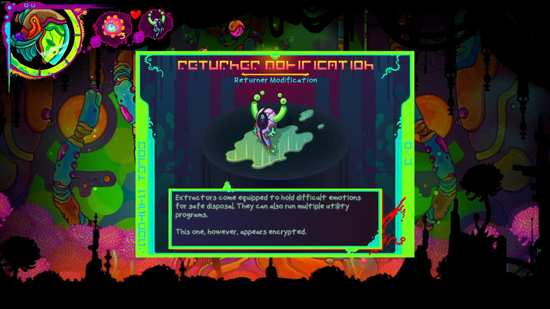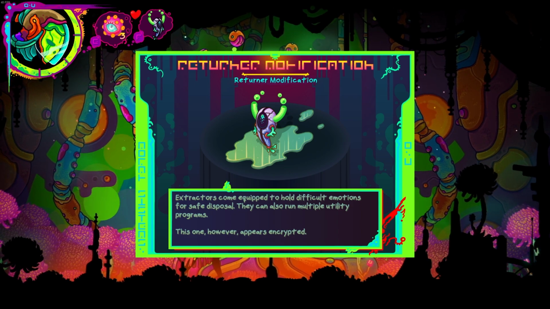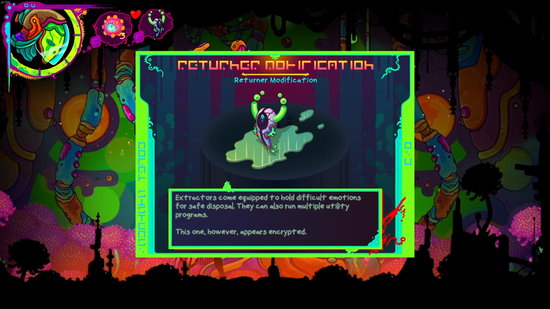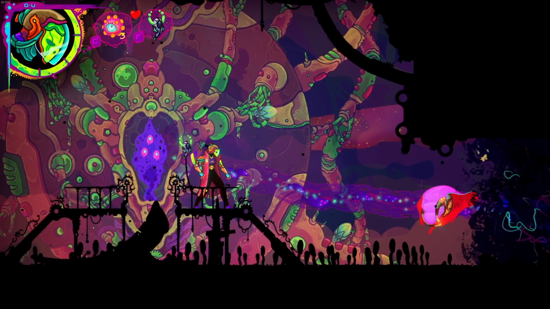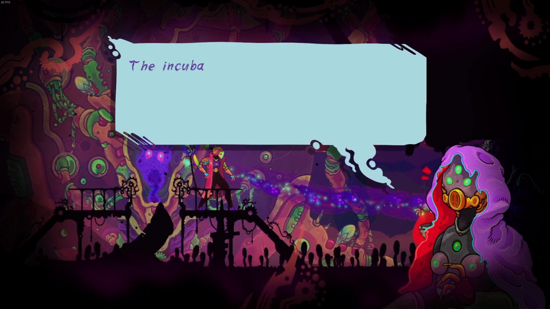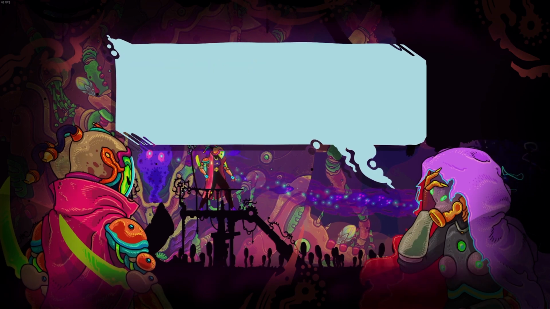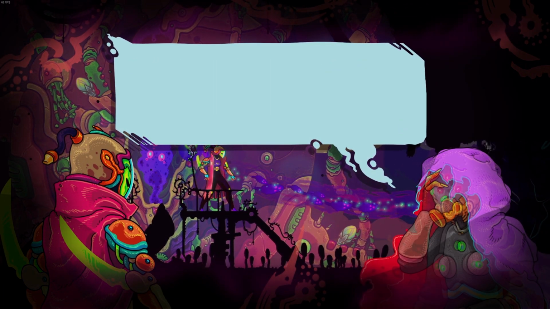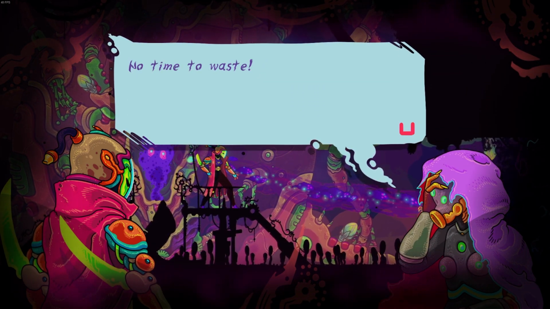Returner modification. Extractors come equipped to hold difficult emotions for safe disposal. They can also run multiple utility programs. This one, however, appears encrypted. Okay. The incubator. You myopic fool. The cathetic transference has been disrupted, meaning that the birthing has begun. No time to waste.